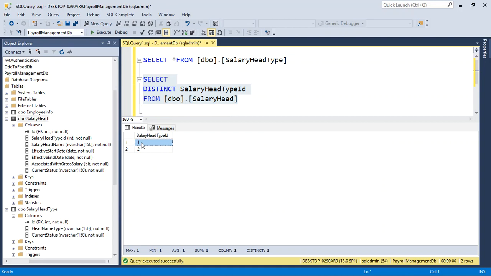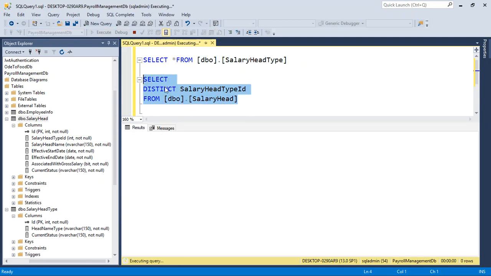Yes, we have only two types of salary head type in the SalaryHead table, 1 and 2: 1 for addition and 2 for deduction. So we have addition and deduction salary head types in the SalaryHead table.